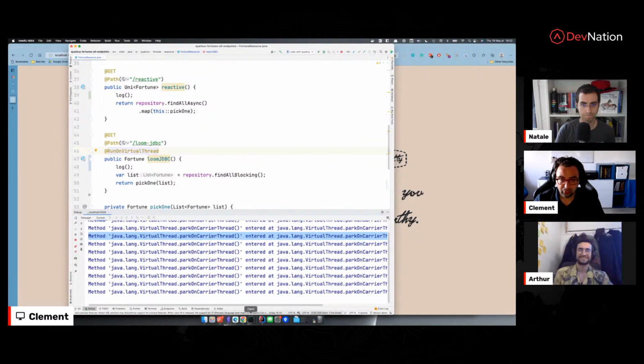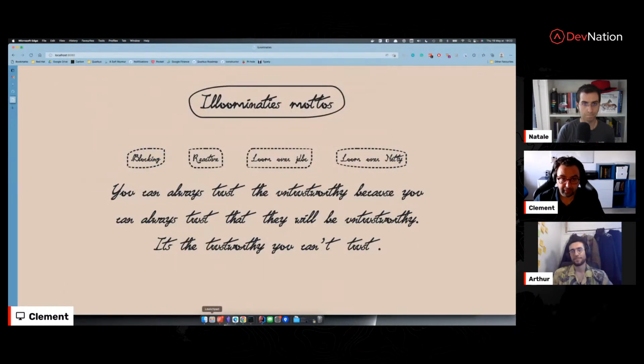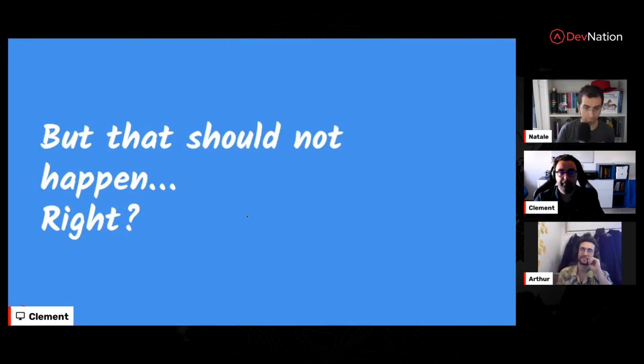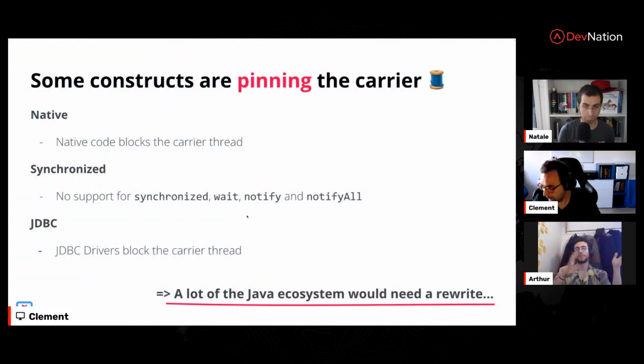So what can we do? Let me go back to the slide first. Yeah. Here. So when I said that the team had been honest from the beginning, I mean that they actually gave us the occasions where this phenomenon of pinning could happen. The first one is if you call native code that's going to call back Java code that's going to perform a blocking operation. If you do so, they're not going to be able to unmount the virtual thread and to remount it later on the platform thread.